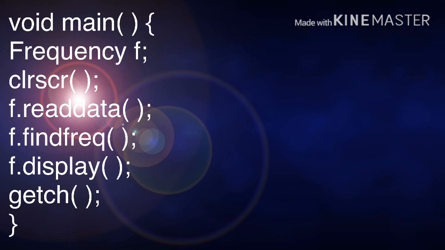f.readdata. F is your object. You are using dot operator to access readdata. So in readdata, whatever the elements are there, it will be executed. It will take the n value. Then it takes array elements. Then it will take an element to be searched.